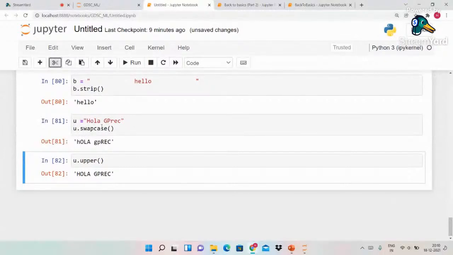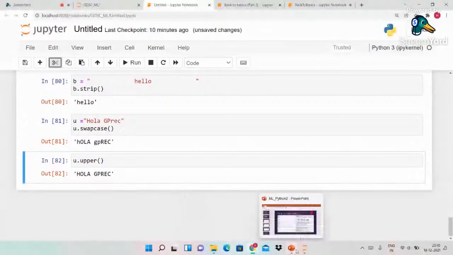If it is in lowercase, then you have to convert it to uppercase. You have to do it for each and every element that is present. But here you just have to write a single line of code, just like 5 letters.